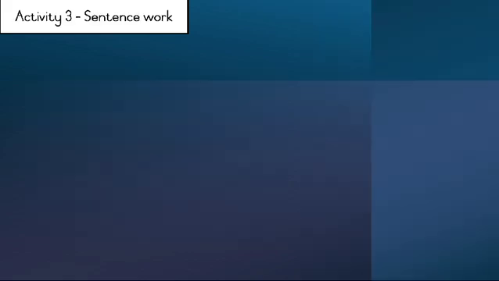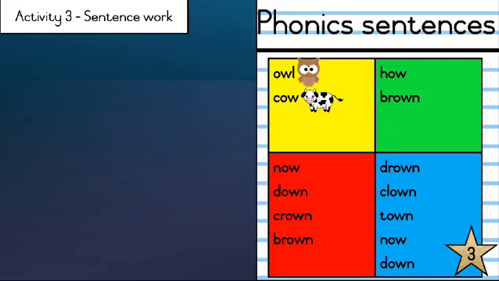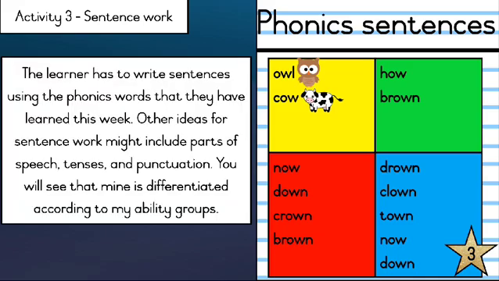Okay, then for activity 3 we have sentence work. On this particular day my children had to write sentences with the phonics words they had, and again you'll see my 4 different groups over there. So the learners have to write sentences using the phonics words that they have learned this week.